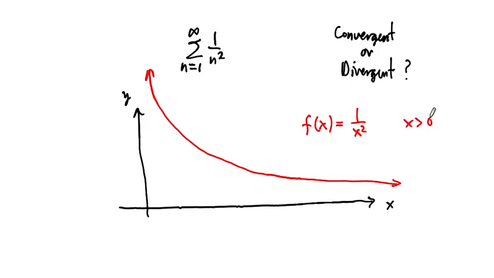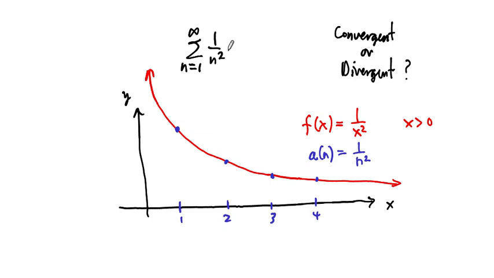And then let's think about how this series is related to this function. As we know, this sequence, 1 over n squared, just takes in integer values, so 1, 2, 3, 4, etc., and so it just picks out these points along this curve. Okay, and so we could call this a sub n equals 1 over n squared. That's the collection of the blue dots here.